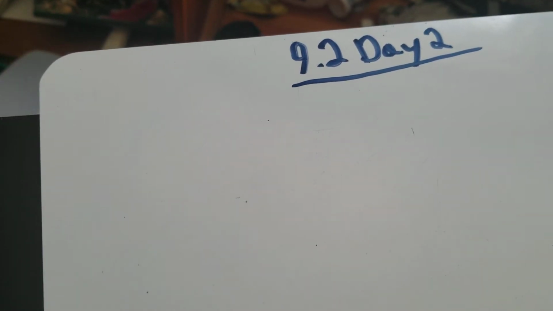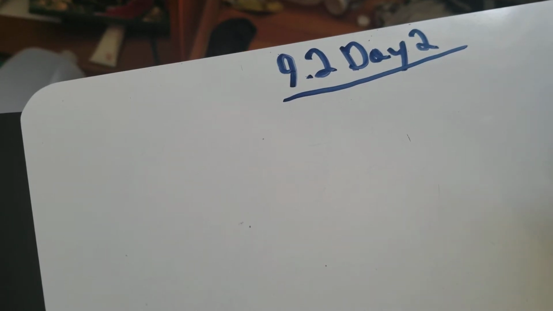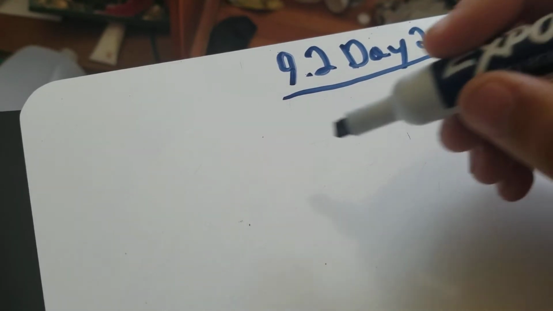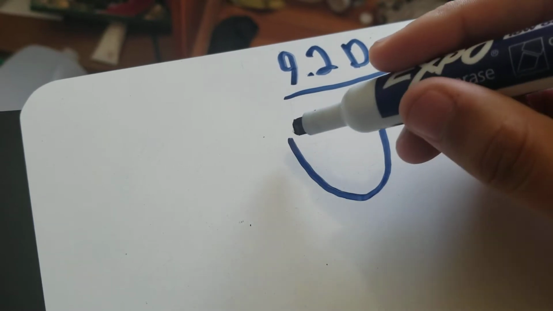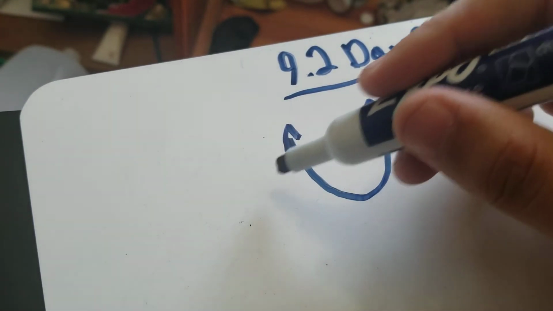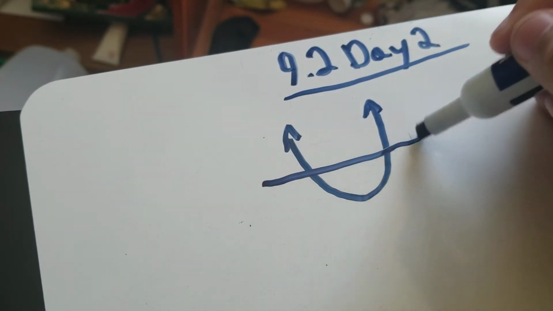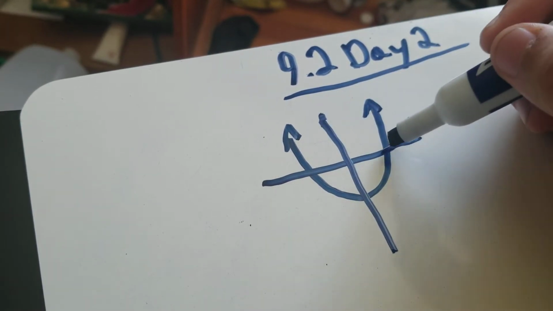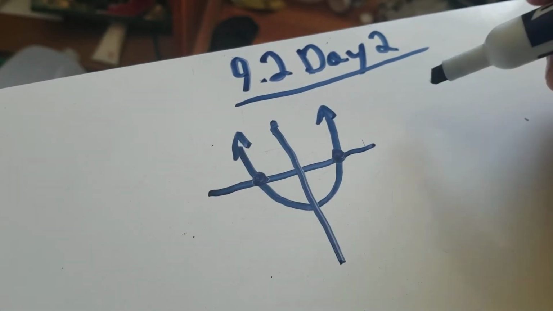Okay, so 9.2 day 2. It's been a while since we've done any 9.2 stuff, so let's just remind ourselves. There's a lot of aspects to a parabola, and particularly where the solutions of a parabola are. Just a reminder, there are 3 situations for how a parabola could look. Let's purposely make it a little off-center too. You could have a parabola that has 2 solutions. This is where it hits the x-axis, and this is where it hits the x-axis.